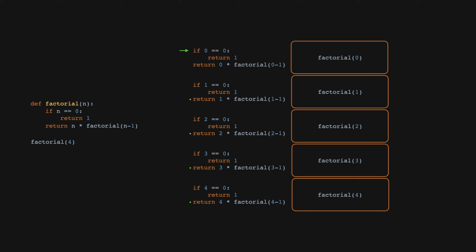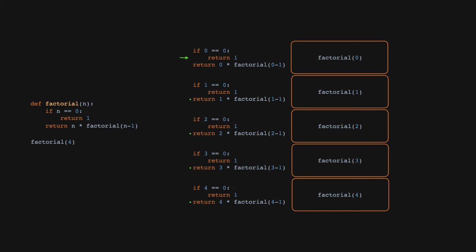The first line inside our function will check if n is 0, and this time it finally is, so the return line inside the if clause will run. Now, remember when I said that each function has to return a value? Well, this is where we use that information. Since we hit the return keyword, the execution ends, and the return value of 1 will be passed down to the below frame, at the same line where the invocation happened. Now, you might be inclined to believe that we won't have anything to do inside that frame, since that was the last line, but that's not the case.